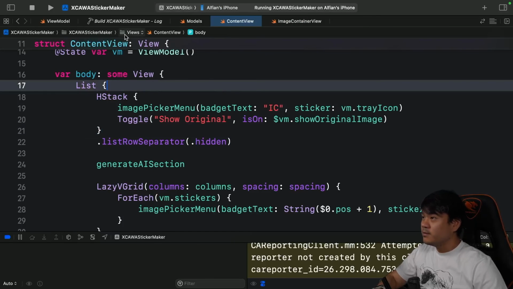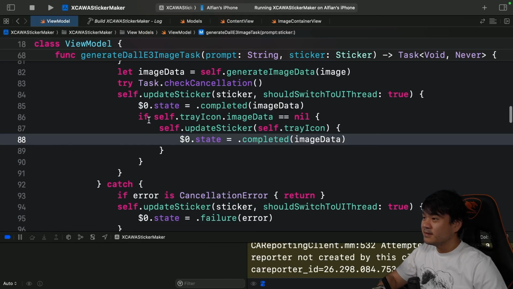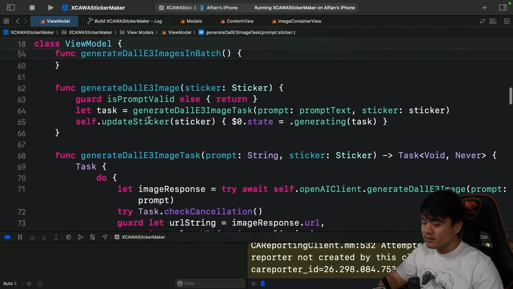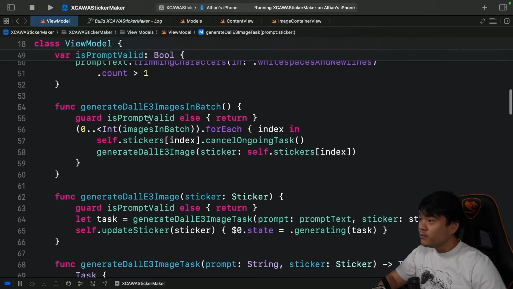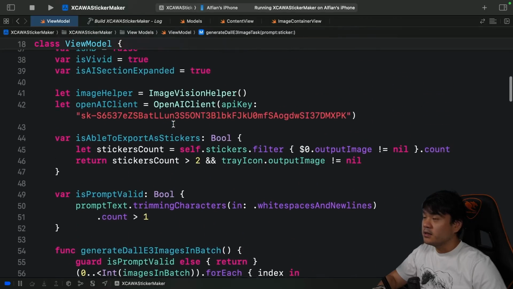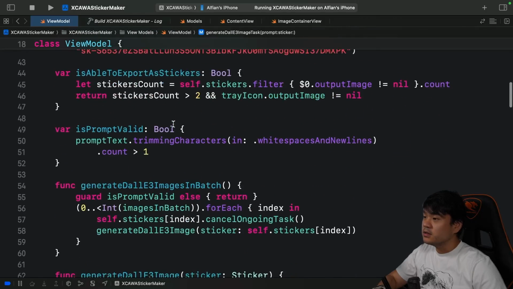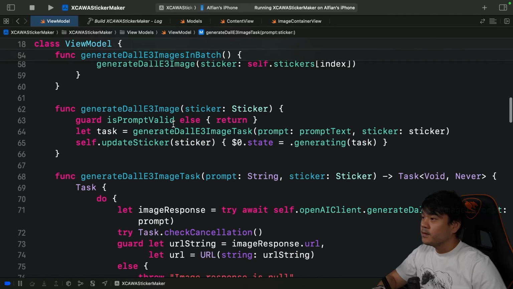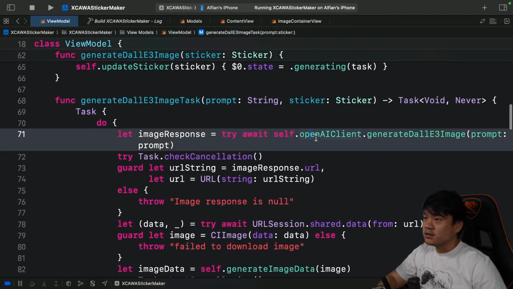Oh, actually, there's one more thing that I forgot to update in here. So I think we need to also pass the isHD and standard, isHD and vivid, okay, to this, right? Generate DALL-E image prompt.